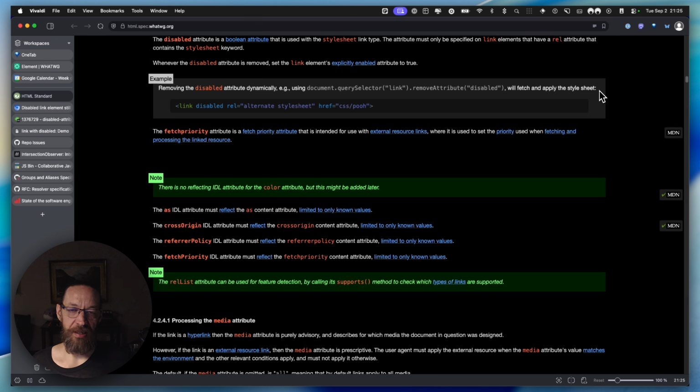So basically, this gives us lazy loading CSS natively using the web platform, without having to do any hacks, like using some kind of type that the browser doesn't understand, so it ignores your style sheet. You can literally put this disabled attribute on there, and then when you want the CSS to load and apply, you just remove the attribute.